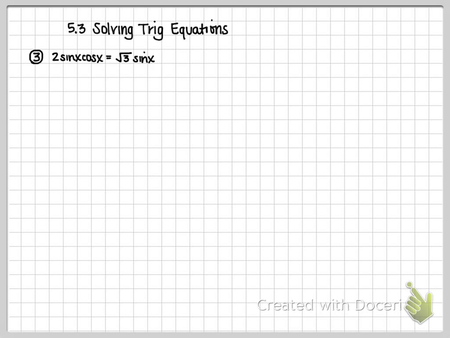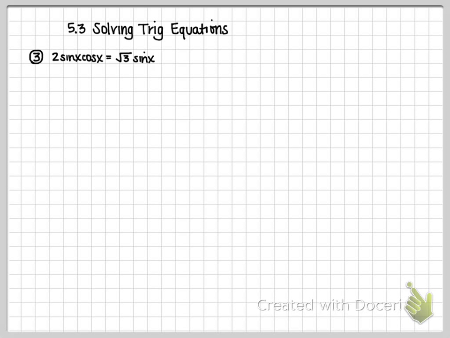So here we've got our first problem for the video lesson. 2 sine x cosine x is equal to root 3 sine x. When we're solving trig equations, it's a little bit different than trig proofs. In trig proofs, we only want to deal with one side of the equation at a time to try to get it to match the other side. However, when you're doing trig equations, you want to try to get x equals out of this. So we do need to do a little bit more algebra with the whole shuffling back and forth across the equal sign.